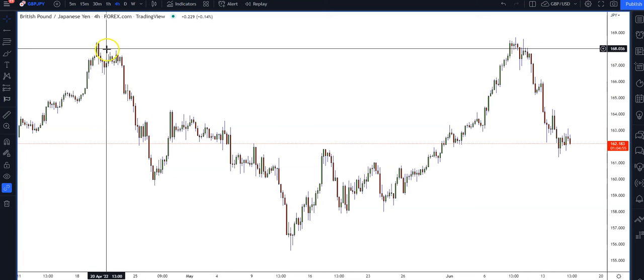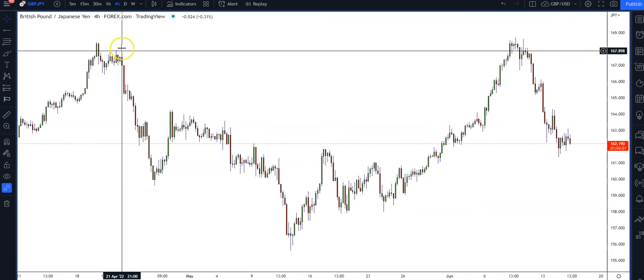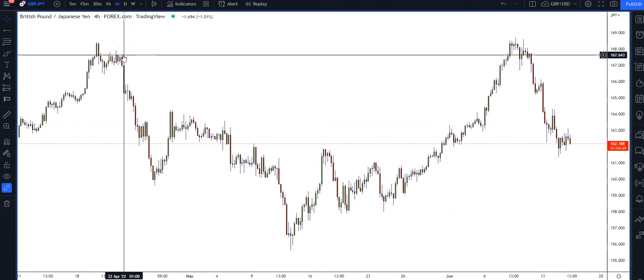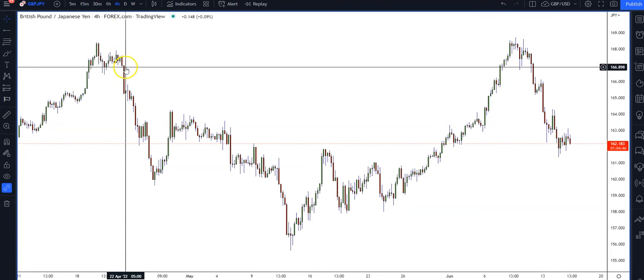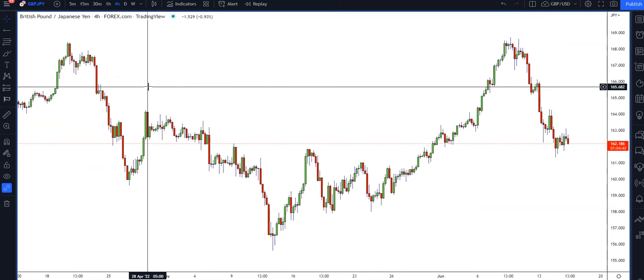So when we look at this, it's a nice easy setup and a nice beautiful setup on a higher time frame. Higher time frames are more golden than lower time frames, especially nowadays with how the market is going. Higher time frames are pretty much more golden. You'll catch some solid trades if you understand what to look for.